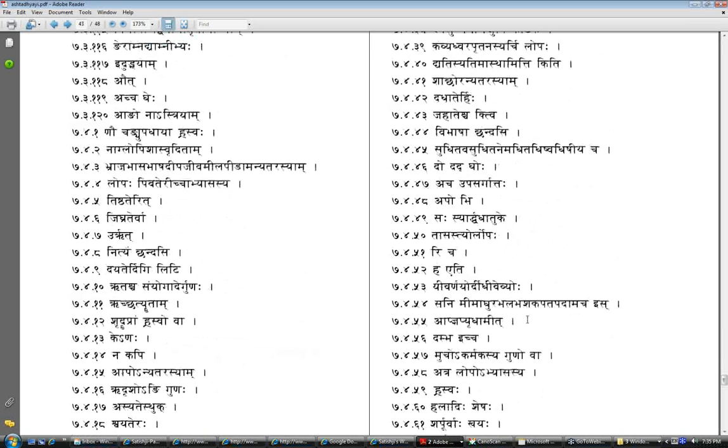Because in 7-4-50 we had tasastyor lopaha, the tas and asti. This is a dual form, tasastyoho, shashthi dvivachanam. Again, Panini refers to the dhatu as by using the form asti. So asti doesn't mean anything with the lat lakara, it is just a dhatu nirdesha, what Panini calls a dhatu nirdesha. So asti means the dhatu as. So tasastyor lopaha 7-4-50, but that is only when you have a sakaradi pratyaya pare.